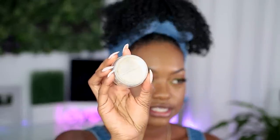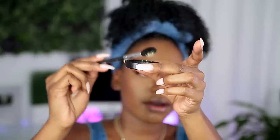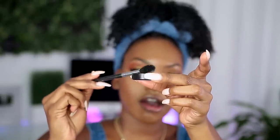So I also have the Noorface SkinGlass powder. It looks like this. And I'm gonna be using a nice fluffy brush for this. But this is the shade, you guys. I know you can't really see it, but it's like a light goldish shade. But y'all, every picture she posts, I'm just like, what? So getting some of this powder, dusting off all that excess.